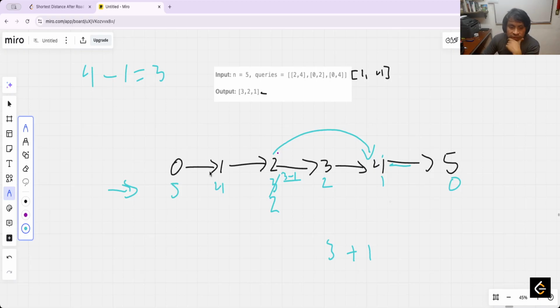And to reach the final, it is this less the difference, 3 less 2, equal 1. 5 is 4. Yeah, in this case is 1, 2, 3 and 4. The first is 4.